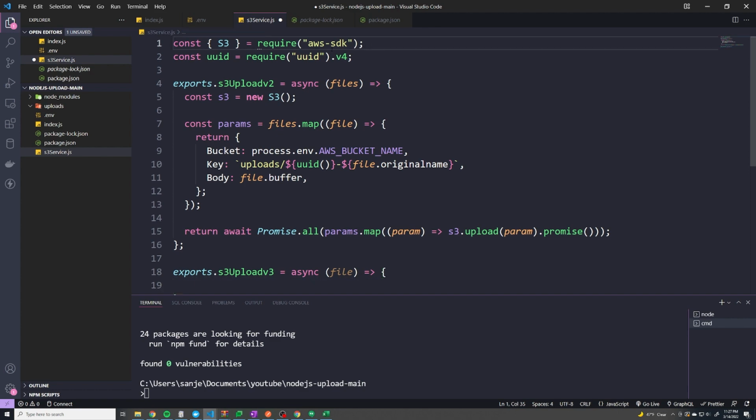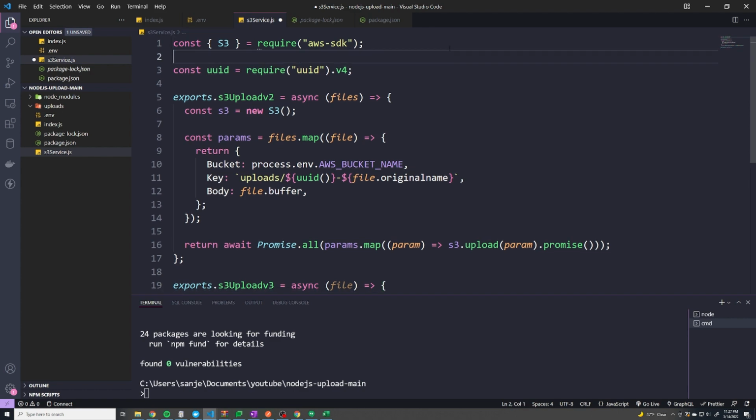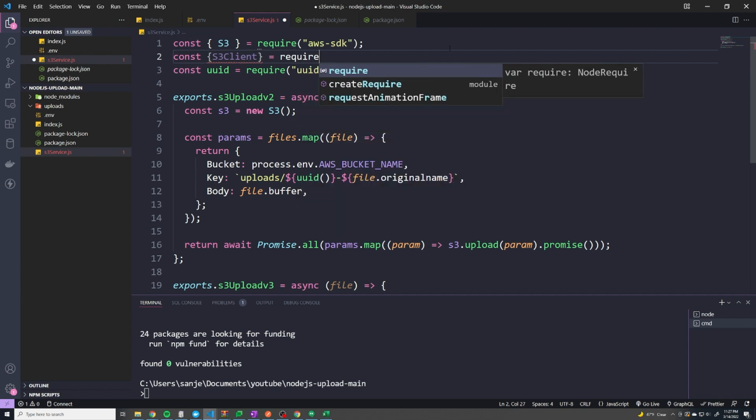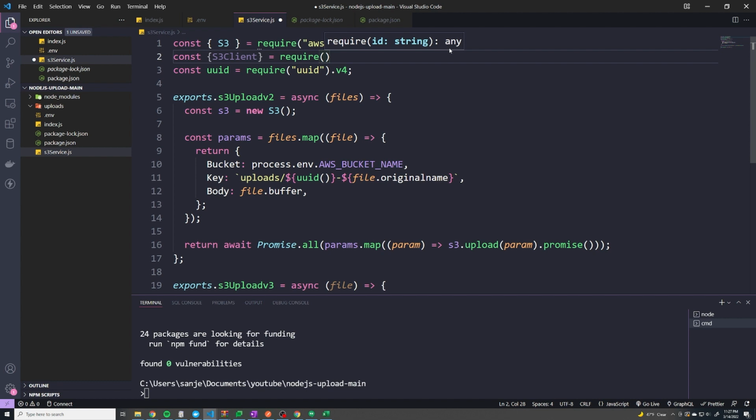So from the SDK, we want to import S3Client with a capital S, and this is going to be from @aws-sdk/client-s3.